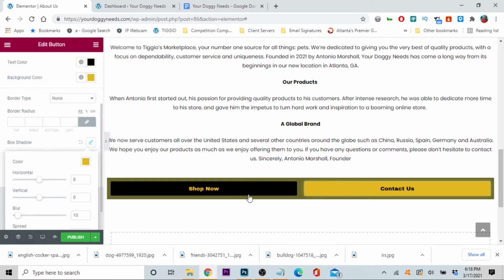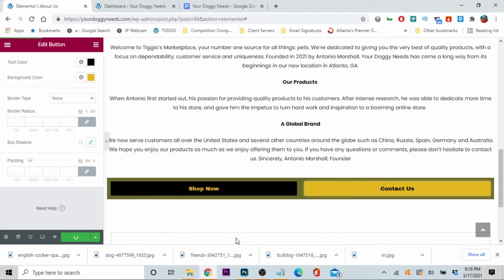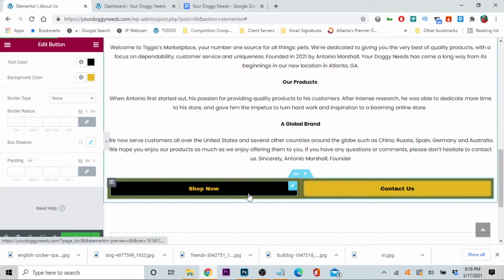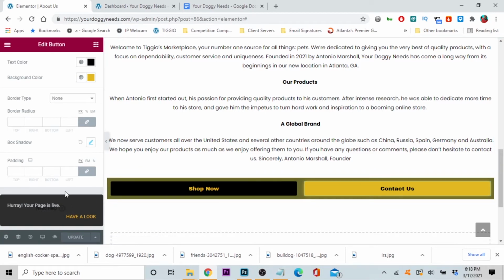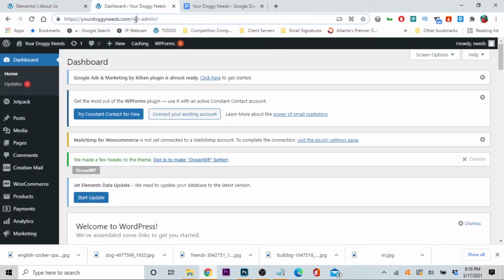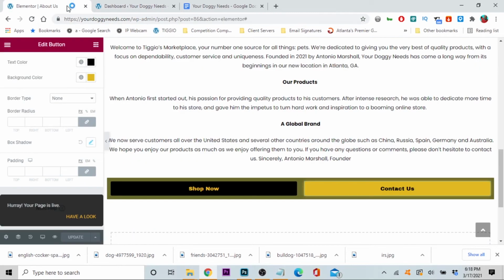So in the shadow box, if you see, I just made it yellow to keep it consistent. And make sure whenever you make changes, you hit save. And let's go ahead and see how that page looks now. So all you got to do is click this eyeball and we can preview the page.